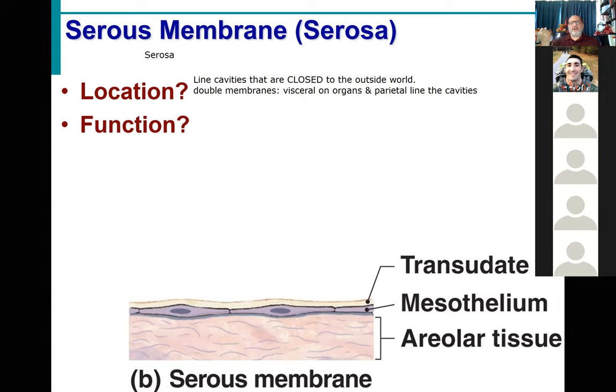What did we say the function of our serous membranes was again? Protect. Isn't it the lubrication again? Yeah. How does it lubricate? How does it protect? Both of those are correct. It provides some protection, mostly from friction, by providing lubrication. But what does it produce that makes that lubrication? Serous fluid? Yeah, there you go. Again, mucous membranes make mucus. Serous membranes make serous fluid.